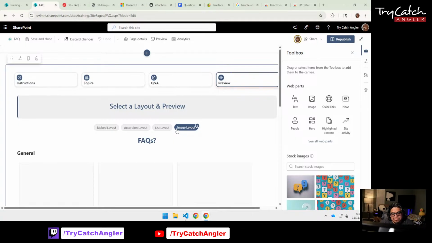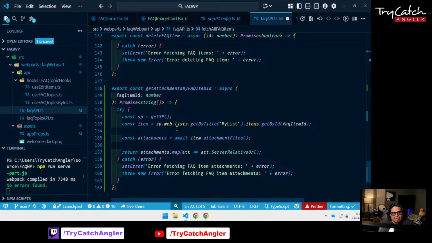So in this scenario, it's perfect because now we can target the card itself and tell the card, okay, only when you're showing it in this way, the image layout, only then retrieve the attachment because we need it to show it on the card. If we don't need it, then don't download it, because they could very well say, you know what, I don't need an image layout today. On this page, I just want it to be a simple list layout. Then it would be kind of counterintuitive to retrieve the attachment given the fact that we don't need it. So this is a perfect way to do that.